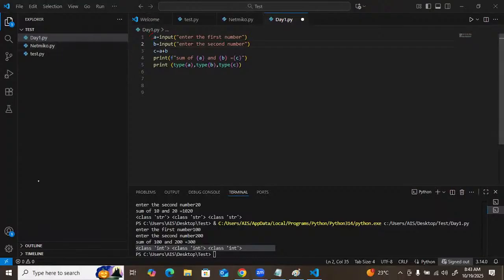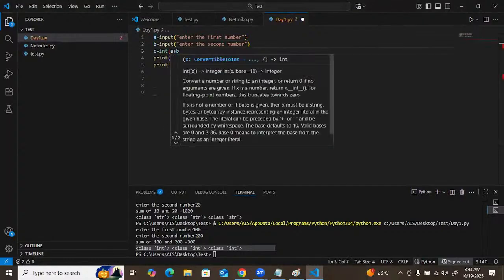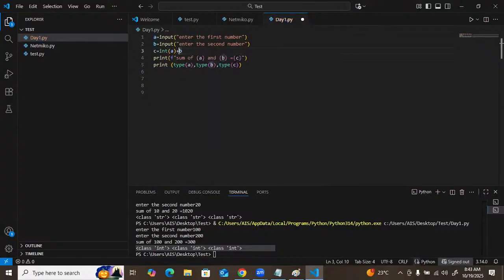So what I'm going to do is put here now int A plus int B. So that means what I'm doing, guys, is converting the value of A into an integer, and then converting the value of B into an integer.